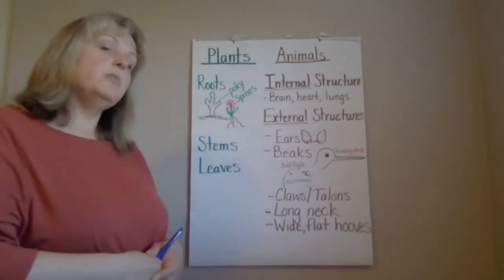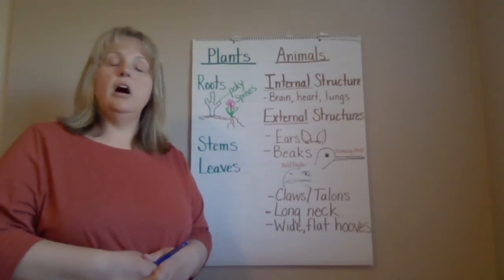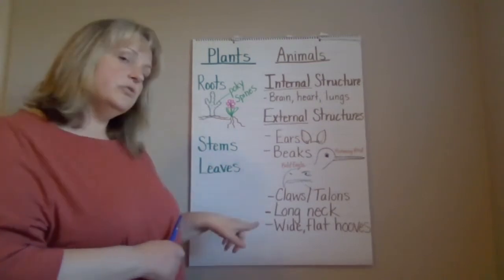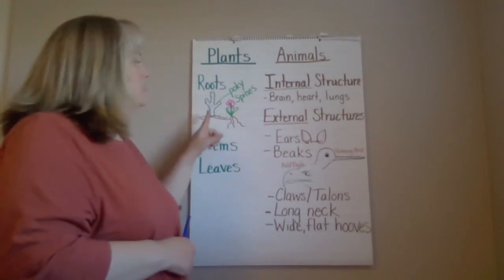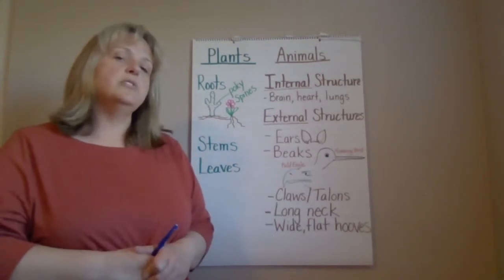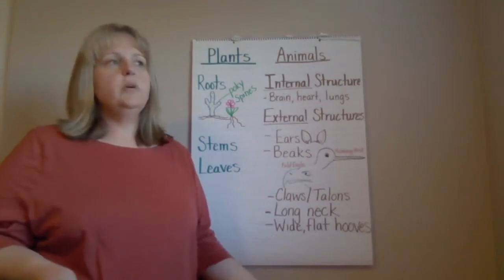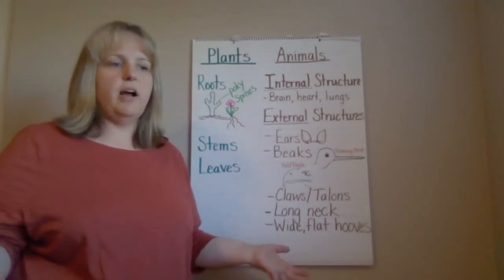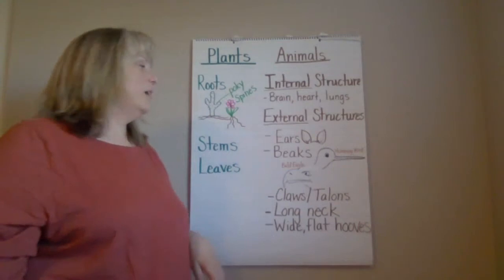So let's talk for a second about plants. This week you're going to be learning about plants and animals that live in a very hot, dry climate, the desert. If we focus on a plant's external structures, we know that they have roots, stems, and leaves. This week you're going to be reading about a cactus and what are those parts of a cactus that allow it to live in such a hot, dry climate. We've learned that plants need water and sunshine to survive and thrive, but how is it that a cactus can survive in such a dry climate?